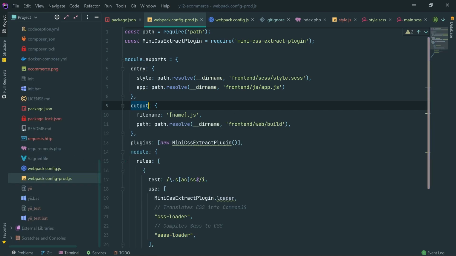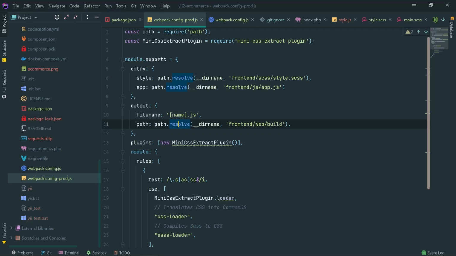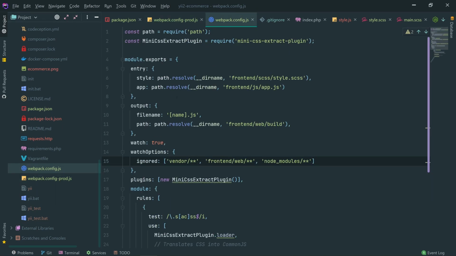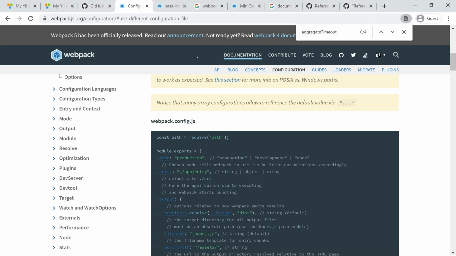So maybe when we run npm run start, which should start the development mode, it should not minify the JavaScript and CSS. Also right here we need to specify the mode. For the production, it needs to be production. For the development, it needs to be development, just like this.